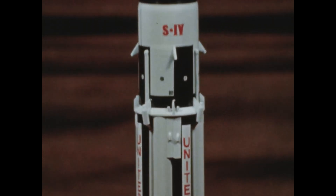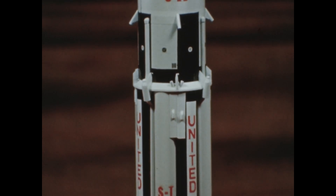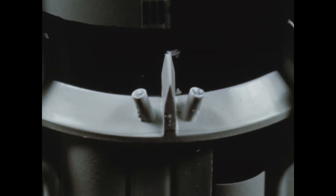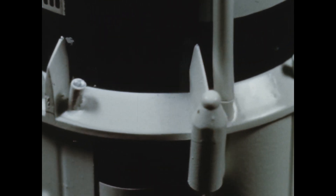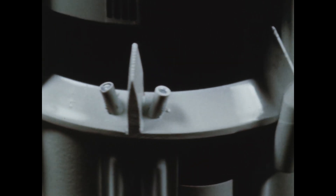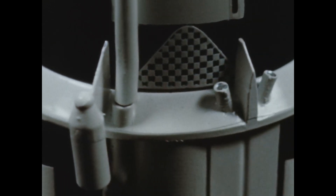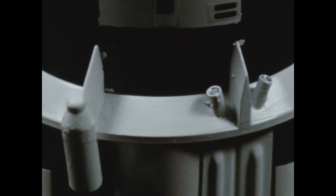As indicated on this SA-6 model, eight movie cameras were mounted in capsules near the top of the S-1 stage to photograph propulsion and fuel operations. Two cameras were placed at each of four locations along the fin lines, midway between the retro rockets. Four cameras monitored external activity, and the other four monitored internal activity through fiber optics cables located inside the interstage. All cameras were ejected and recovered.